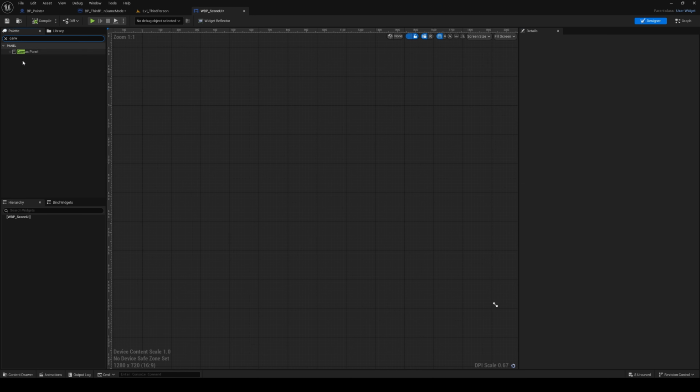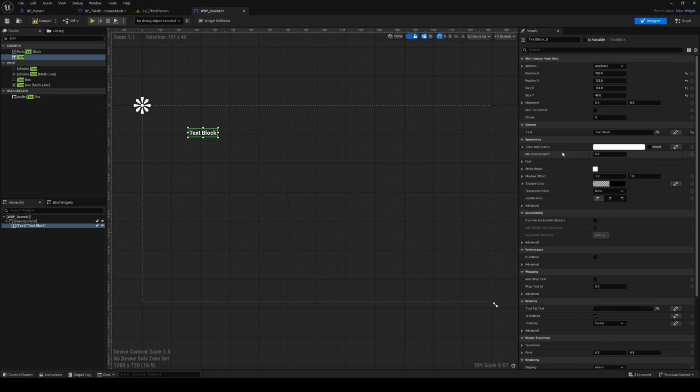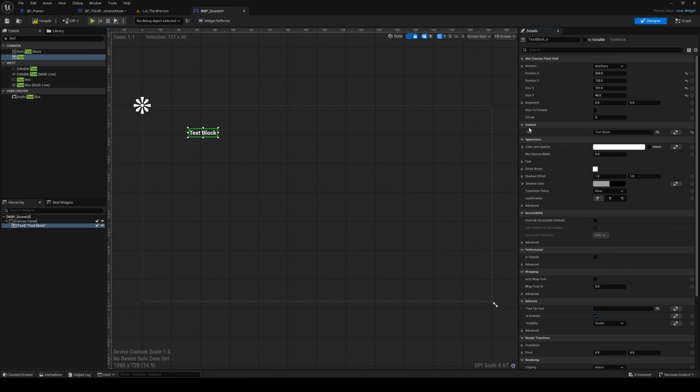And I like to put down a canvas first just to keep things neat. So search for canvas up here in the top left and drag that into your graph, I mean. After that, let's get a text box here, or just text alone. Drag that in. Let's set the default text content. So if you don't see that, you want to do this little drop down arrow here under content on the right. You'll see text block.